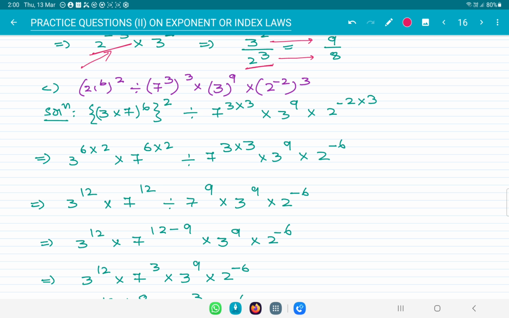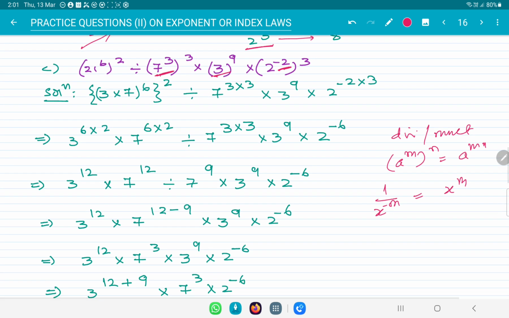So 21 can be written as 3 into 7. Is 7 here? Yes, 7 is here. Is 3 here? Yes, 3 is also here. And 2 will come in the positive power. Okay. So which formulas are we using here? We are using the division formula, the multiplication formula, and this power formula also. And the positive power formula means if it is x raised to the power minus m, it becomes x raised to the power m.